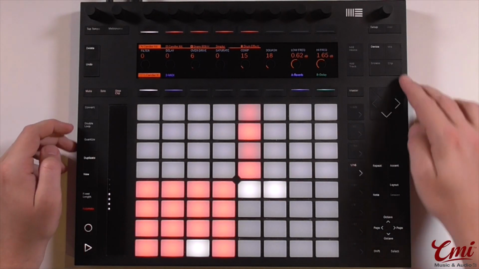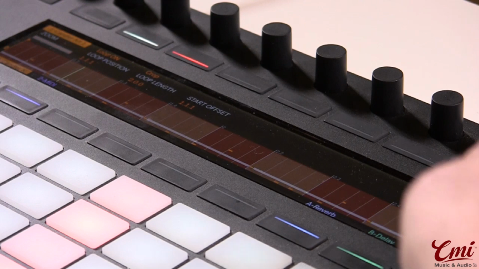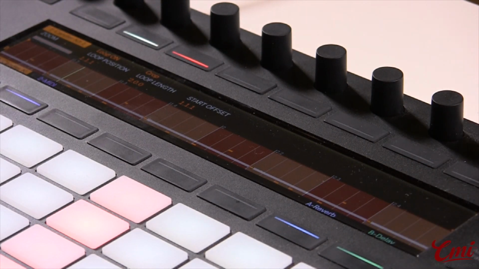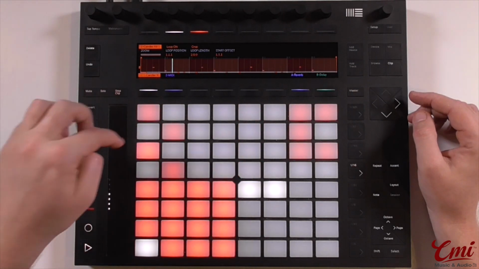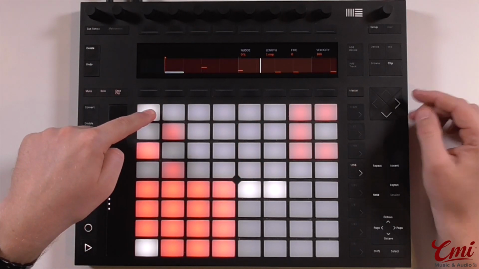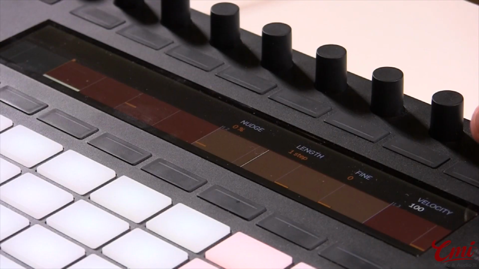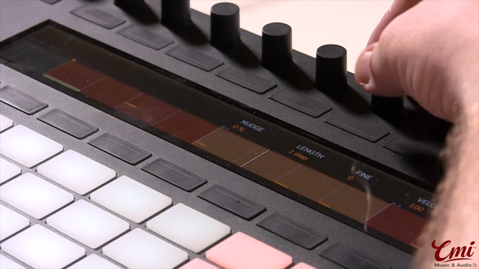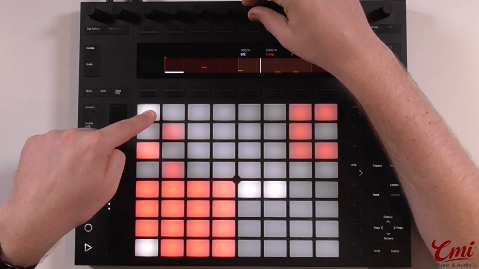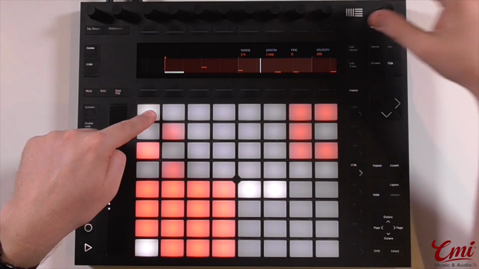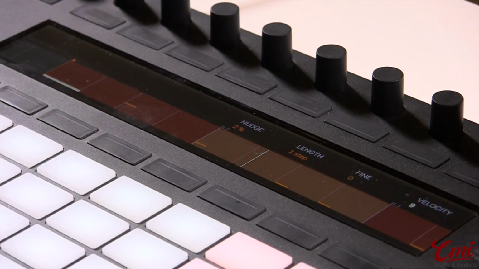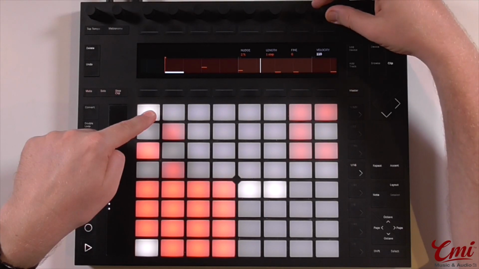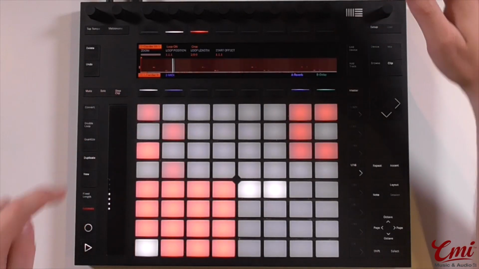So the first new feature is if I hit the clip button, now I'm able to see all of the MIDI events directly on Push's display. If I select a sound, hold the note, I'm able to adjust the velocity of the sound, and nudge the sound around and really get in there and edit whereabouts the sounds are within the clip. You'll notice that as I turn the velocity, the note's opacity will determine the velocity of the actual sound.